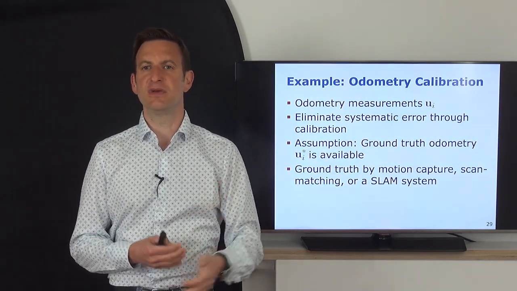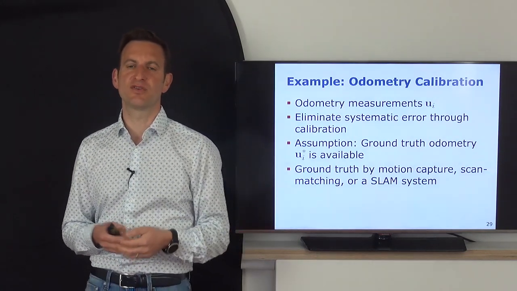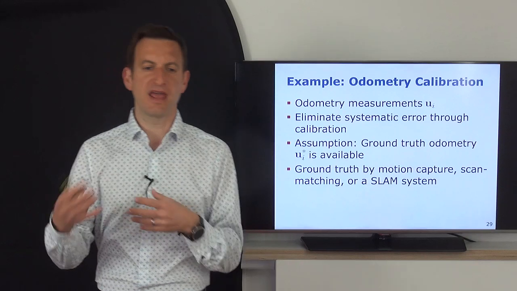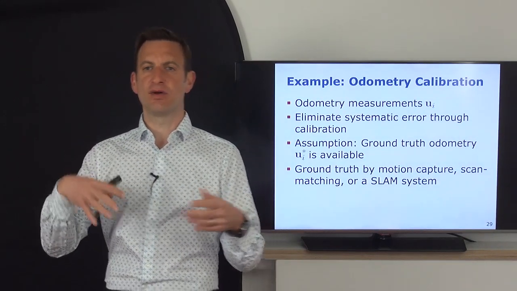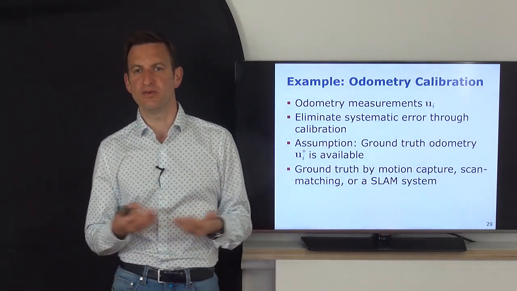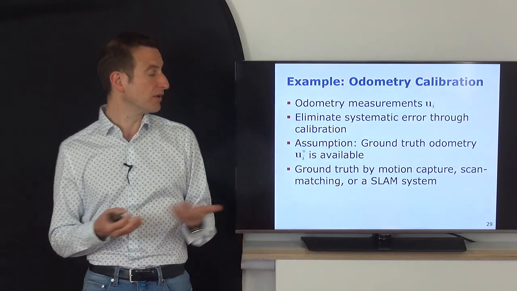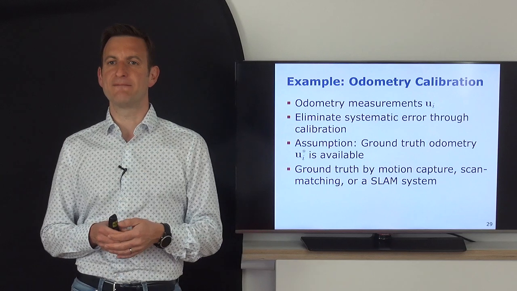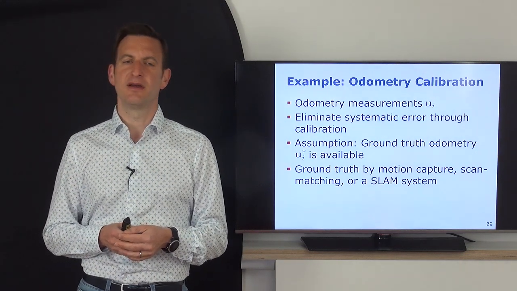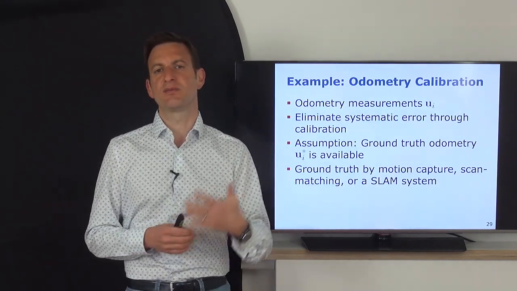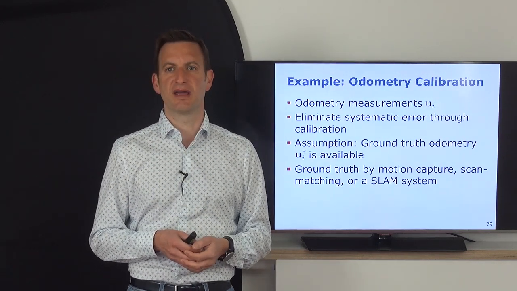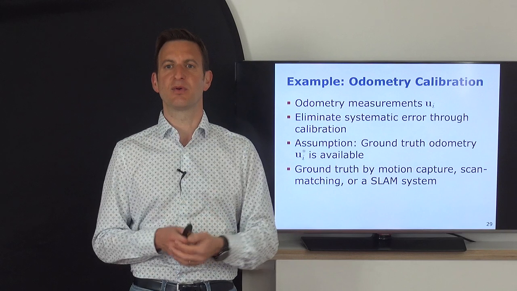And typically you have systematic errors in this process. Let's say one wheel has different air pressure, for example, slightly larger or smaller, so you will experience a drift toward one of the sides, or not everything is geometrically in perfect shape. And what we want to do is find a way, using the least squares approach, of minimizing or eliminating these systematic errors through a calibration procedure. And that's what we want to do.